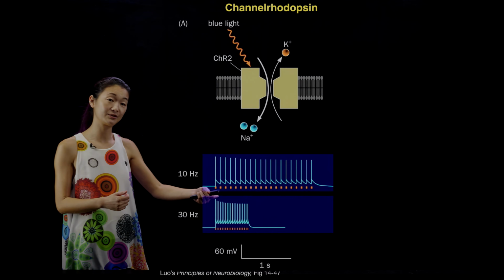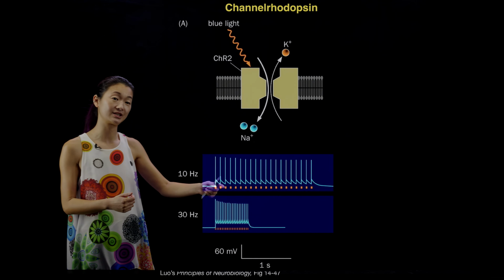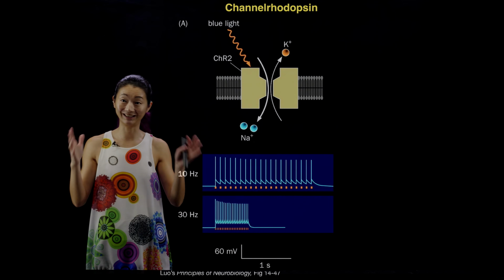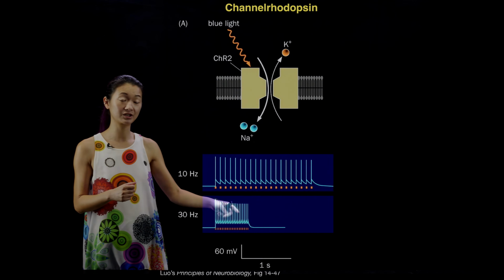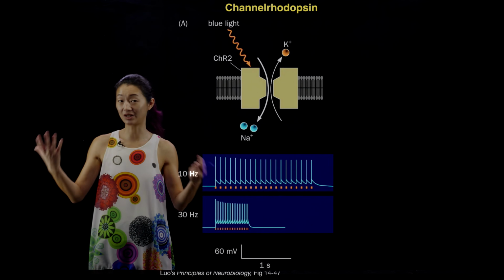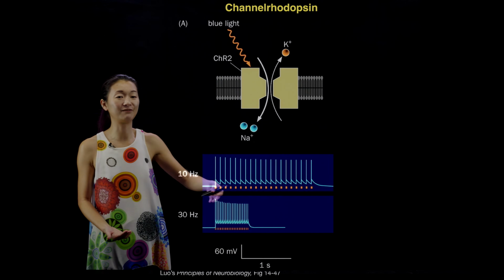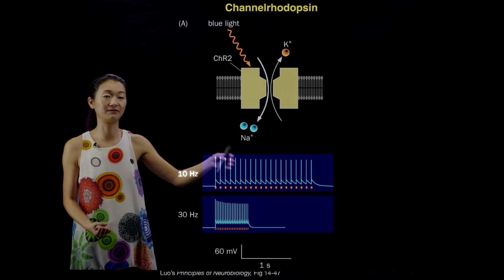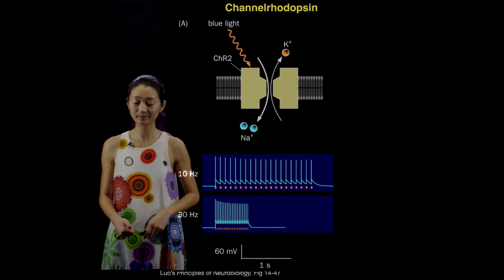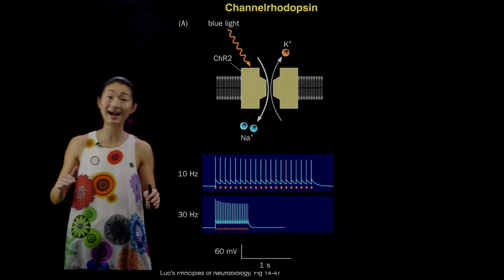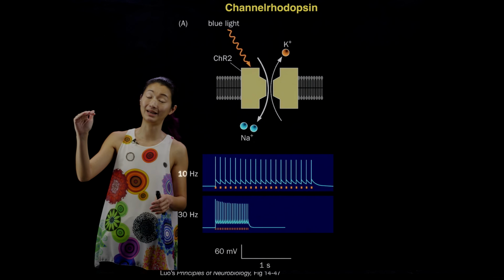Here's a couple of examples. Down here, you can see that every one of these orange ticks is one flash of light. Every time it flashes, the cell fires reliably. If you flash them faster, the cell will fire faster. This obviously has a limit. It doesn't go to infinity, but you can see that it's reliably and faithfully following the flashes of light and firing this particular way. So now we have the ability to make cells fire with light. That's good. We can activate it with light. We can make it more active with light.